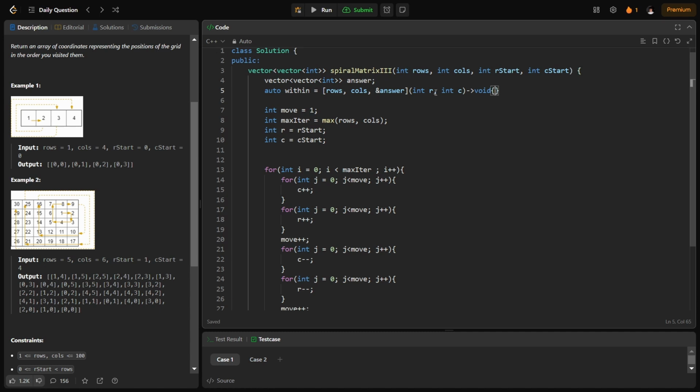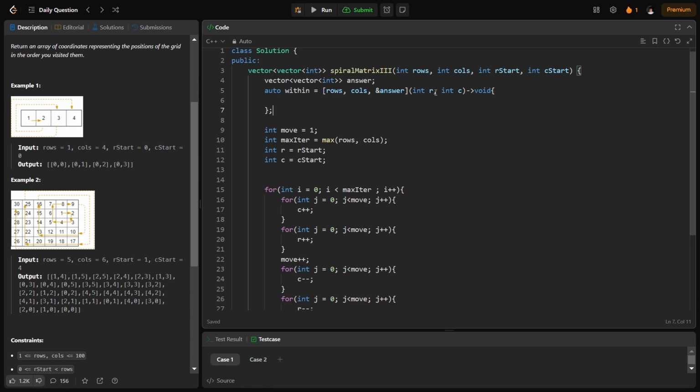So now let's write the function body. First of all, we check if 0 is less than or equal to r and r is less than rows. This would check the validity of r inside the matrix. Similarly, we would check for the column as well, 0 less than or equal to c and c less than cols.